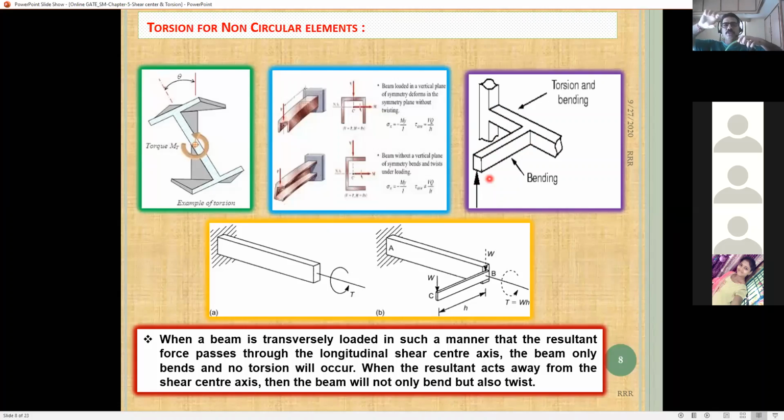So see, just assume the load is here. Let's assume this load is acting. For that, this beam tries to bend in this direction. At the same time, since it is connected to this beam, it will try to twist the beam. This beam becomes twisting. So that we call torsion. Right, now it is clear. What is the torsion? What is the twisting? Does anybody have any doubt? Please let me know. This is very important, practical knowledge. Even some faculty don't know exactly how the torsion will happen and how the bending will happen. Right?